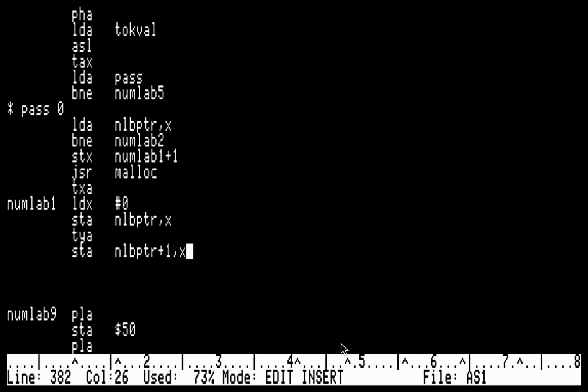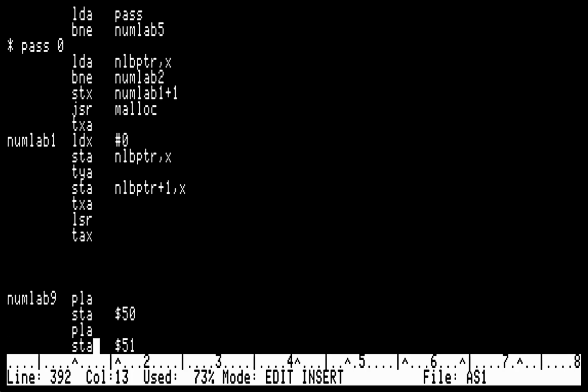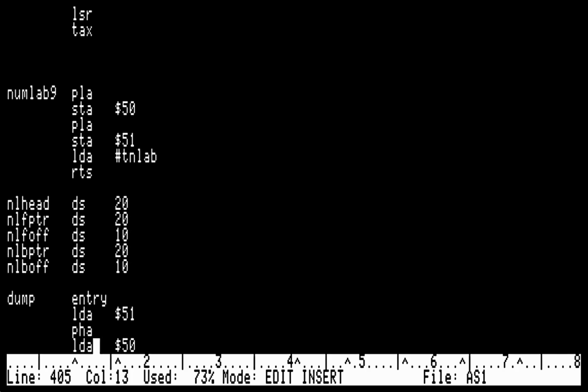Okay. And to do that, I need to move x to a, divide by 2 again, move it back to x. And that's going to be NLB off.